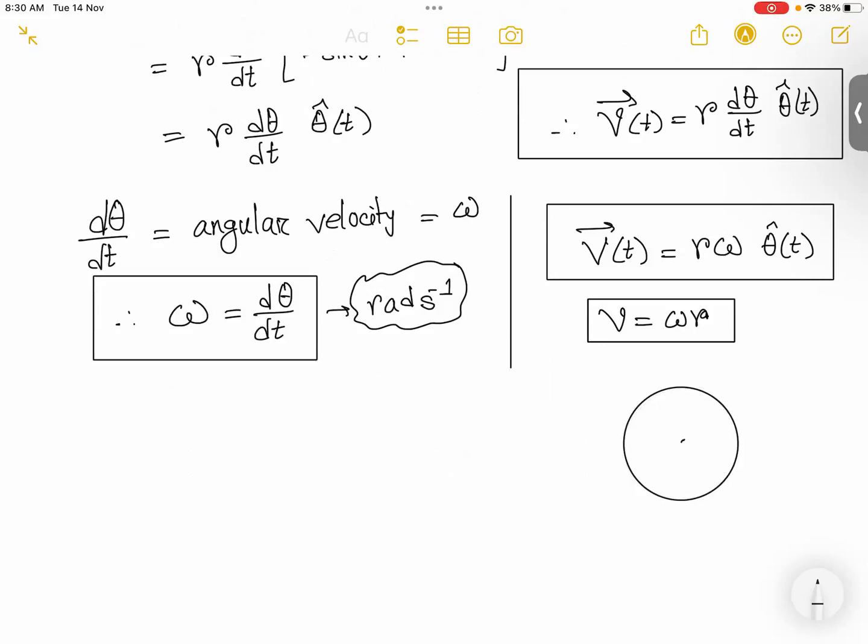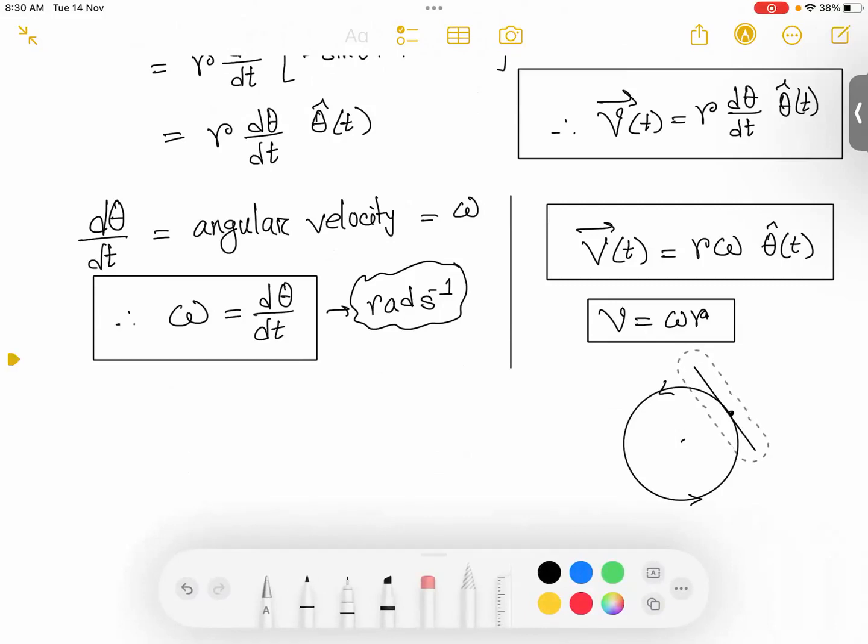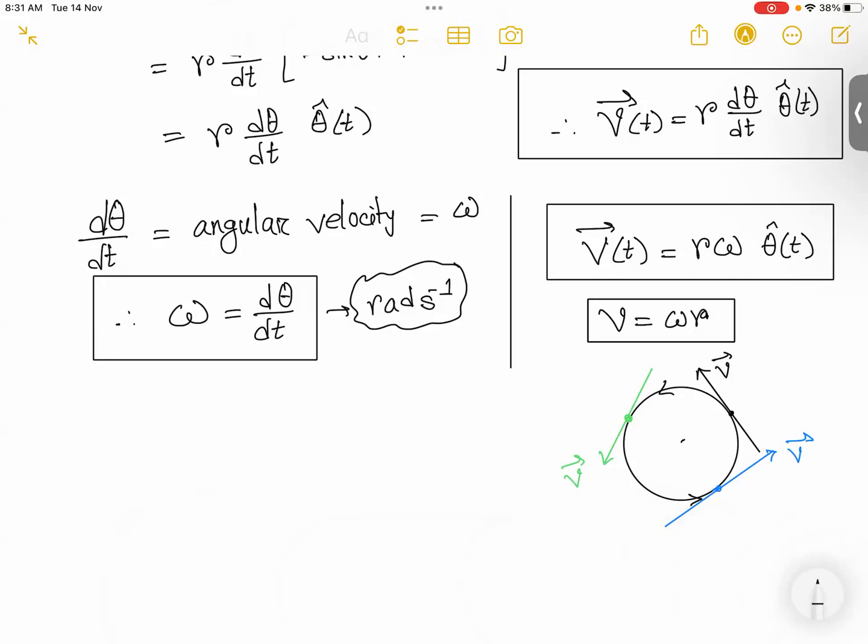This theta hat direction means that whenever a particle is, let's say, here, and it's moving in this circle, then the direction of the velocity will be in the direction of theta hat. And what was the direction of theta hat? It was always tangent to the trajectory. So the particle will have a velocity in this direction. So when the particle is here, the particle will have a velocity in this direction. If the particle moves in the circle and it's here now, this green point now, the velocity of the particle will be again in the direction of theta hat, and it will be tangent to the circle. Similarly, if the particle moves here, then the velocity of the particle will be now in this direction. Now you see that the pure mathematical calculations that we have done actually give you something physical. So it tells you that whenever you are rotating something in a circle, then the instantaneous velocity of that thing is always tangent to the circle.